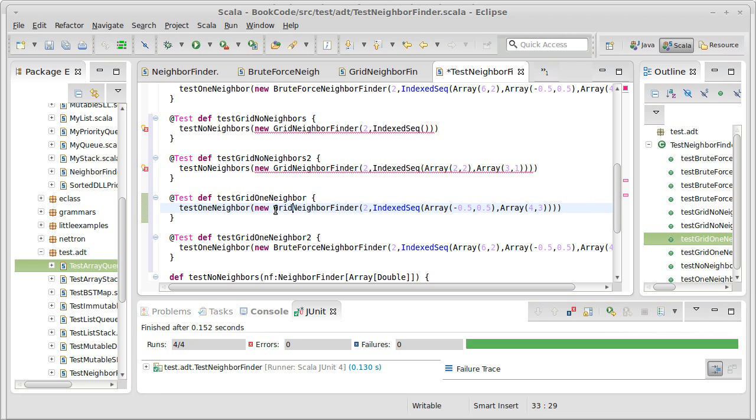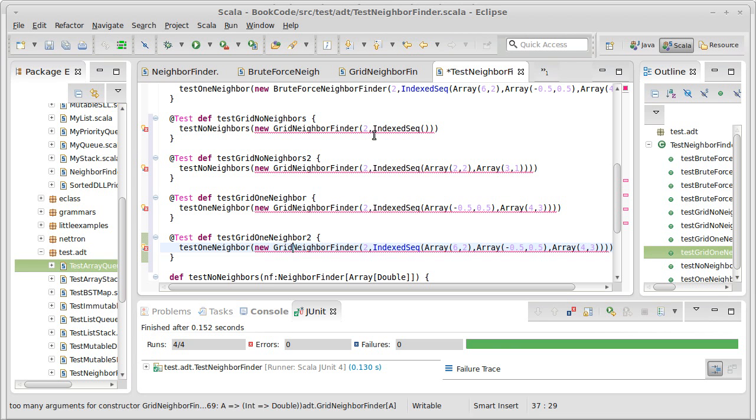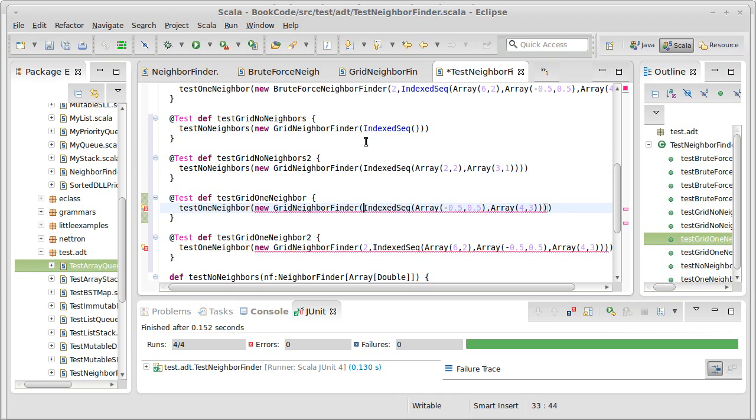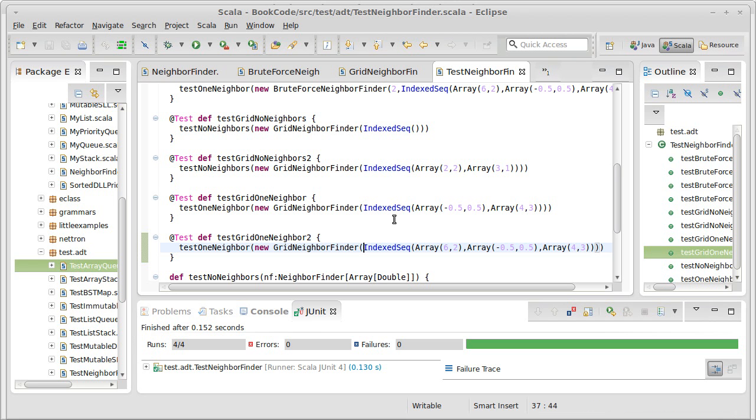And of course, this is introducing some errors that we'll have to go back and fix. The error is because the grid only works in 2 dimensions, so I don't have to pass that in.